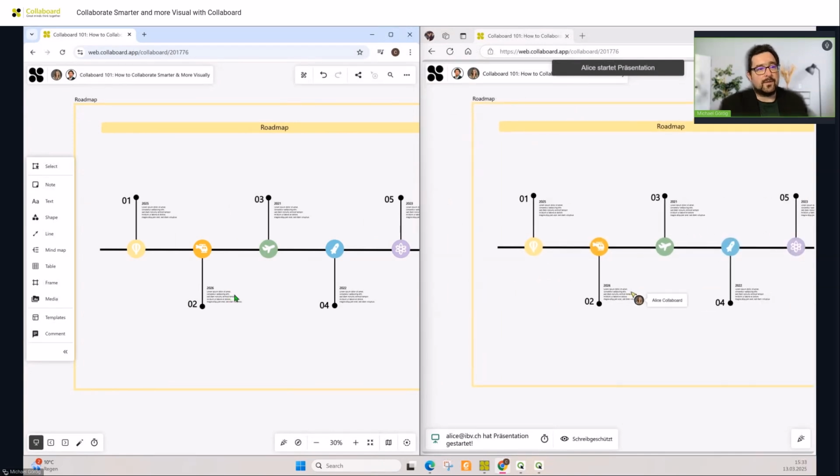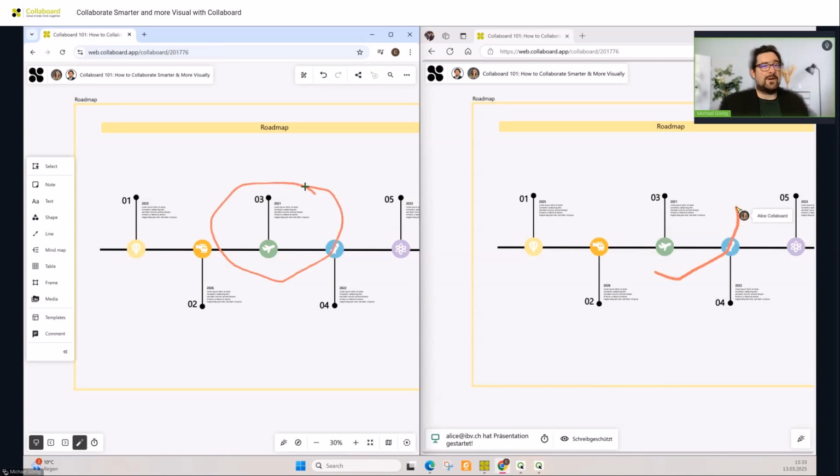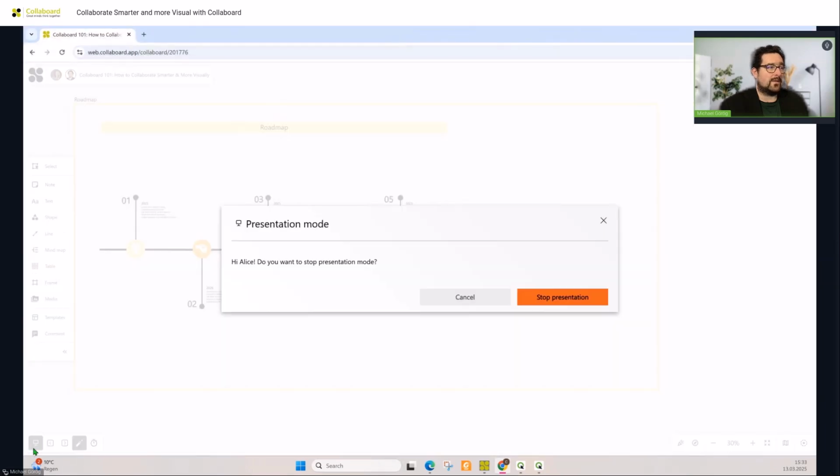That's super useful, because when you're doing a workshop remotely with a video conference or whatever, you don't always need to share your screen and go back to the whiteboard and so on. So in this case, you can use the presentation mode, and all the people will follow you on the board. Another nice feature here is the laser pointer. You can use the laser pointer to make a temporary annotation. As soon as you do this annotation, the other people see, oh, okay, there is something important, and then it disappears again. So this is just an idea of how the presentation mode works.